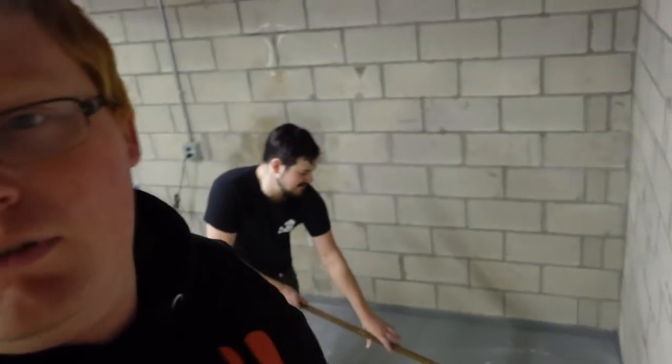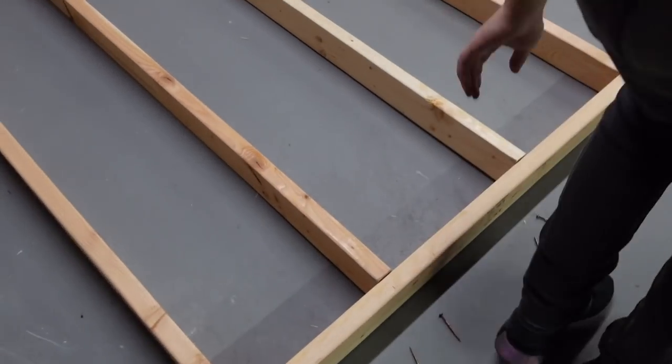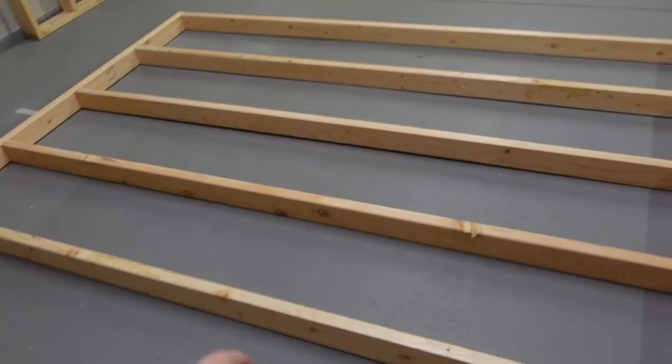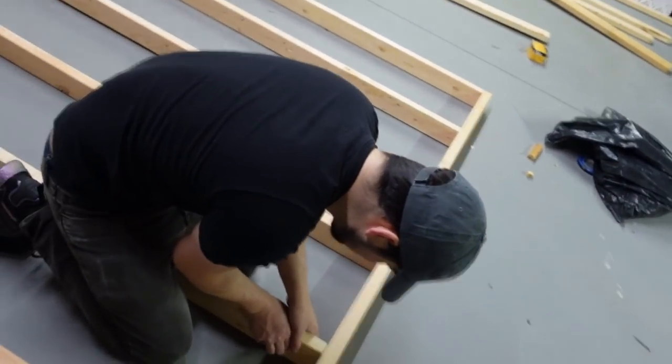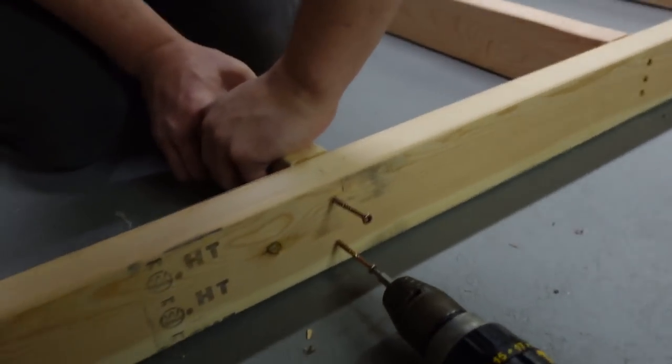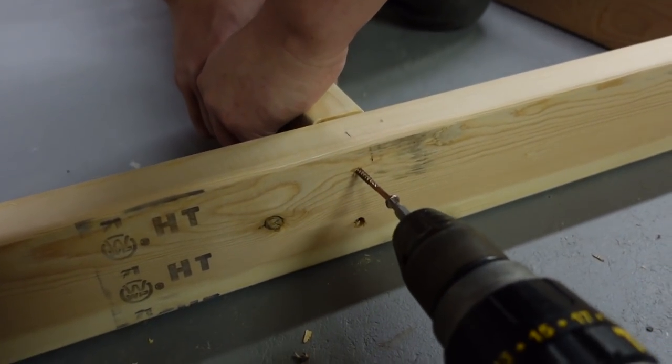We're gonna get another wall done. They call Nick 'Nick the Builder' and I'm 'Swift the Builder' - we don't have a Bob the Builder but Nick, can you fix it? Yeah, we can act like we can. Just like that another wall is about to be done. Nick and I came up with a system - I grab the wood, put everything in order, he makes the marks, I drop screws, he goes in and screws it, then we put up the wall. Equal work in a way. Remember I am not a professional - you ready? Here we go, screwing.